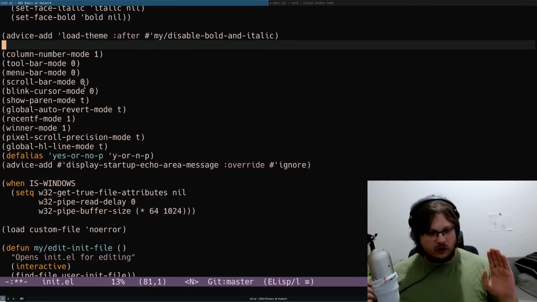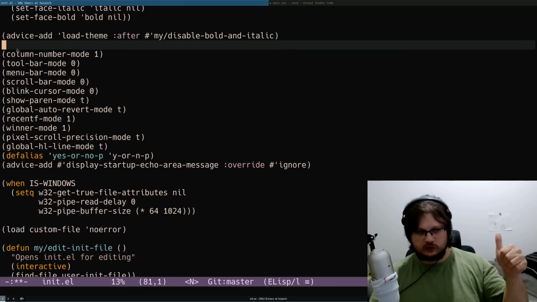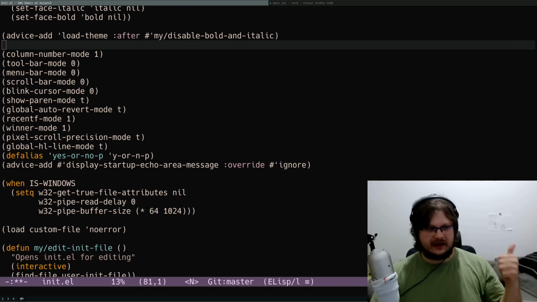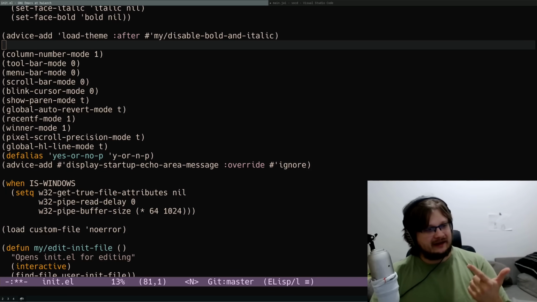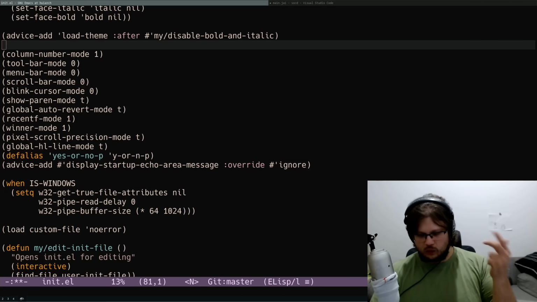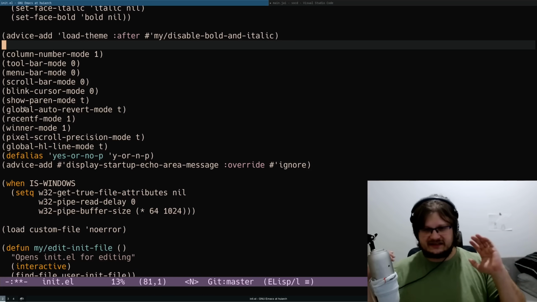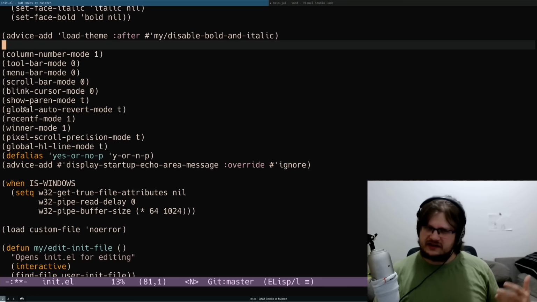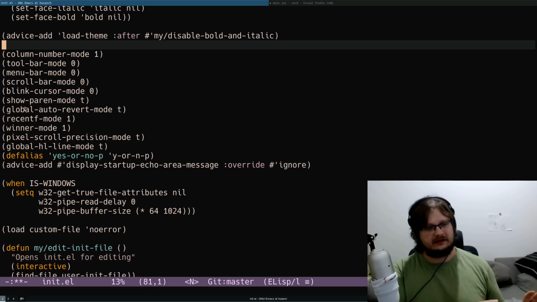And to my knowledge, the only other editors that just let you do this like Emacs does are 4coder, where you just compile a DLL and link it against your editor. There's the deceased Atom editor, where you just open init.coffee and just write CoffeeScript in there. And a new text editor called Fret, where the author literally ships it with a C compiler that lets you hot swap executable pages or something crazy like that. It is essentially like Emacs, but you can write C. It's actually very cool. So this is a very niche feature because all other text editors limit you in one way or another.